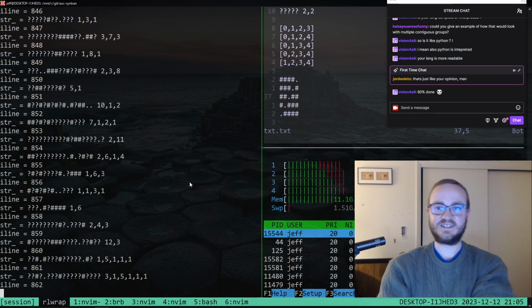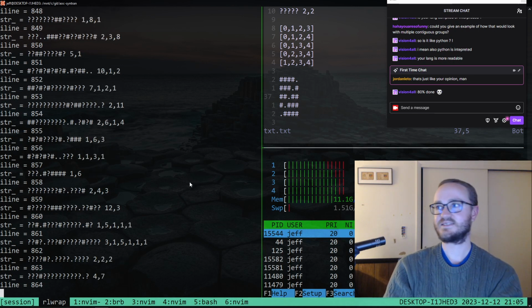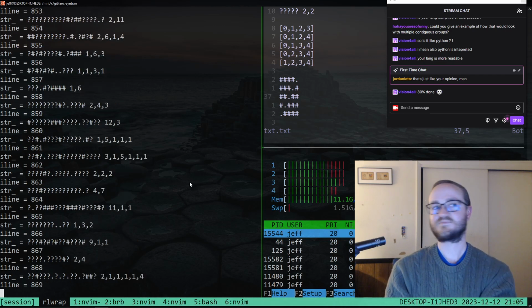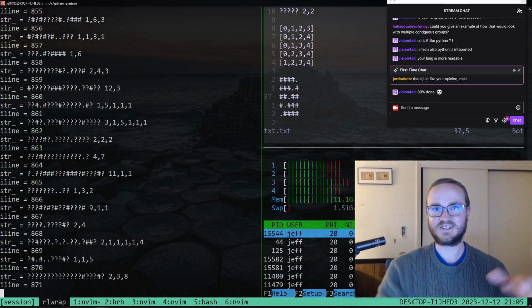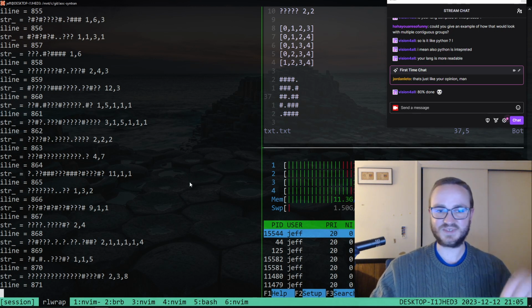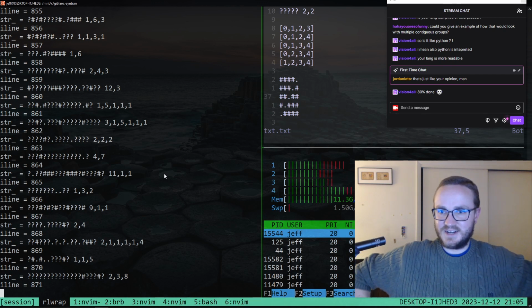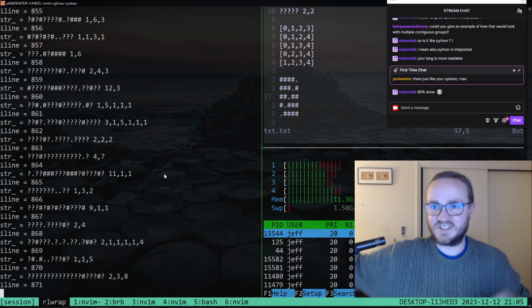86% done. When this finishes, I'm going to paste in the number to Advent of Code. If it's right, good, I'm done for the night. And if it's wrong, I'm still done for the night.